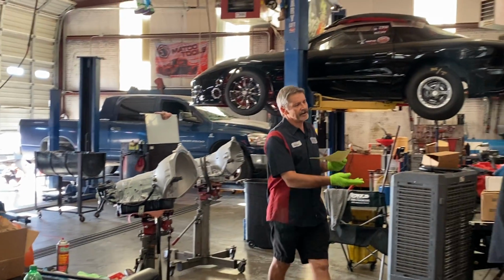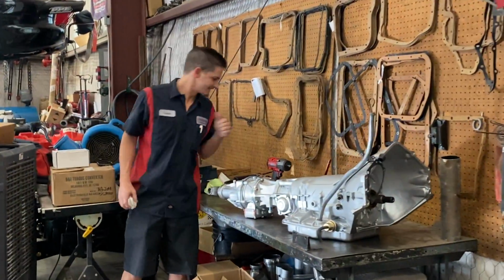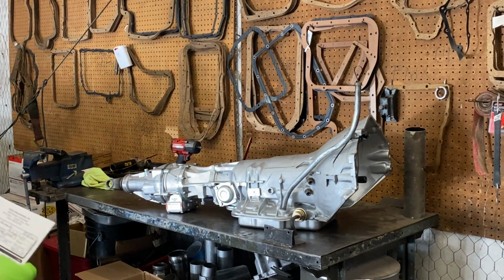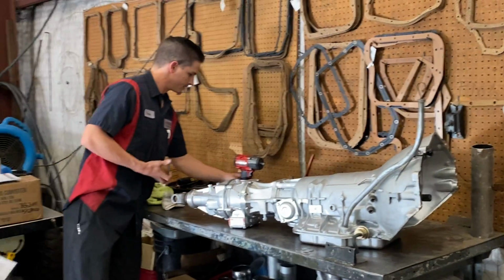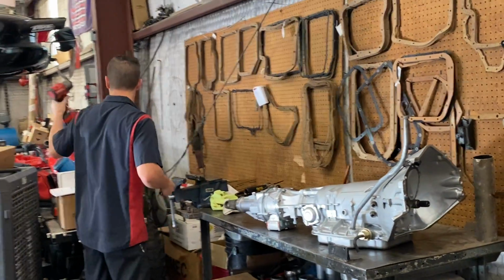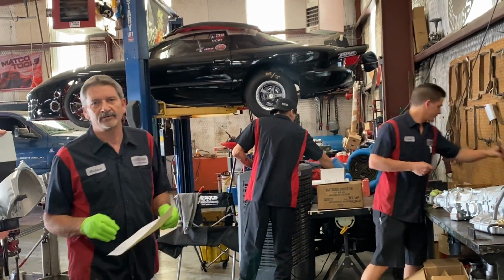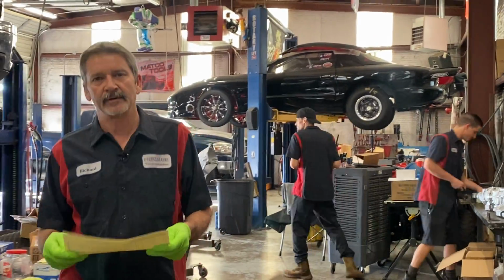We also got our Gear Vendors unit in. Cody and Trent are getting it all spaced up and shimmed up to butt up to the back of the 400. Gear Vendors are really nice units, guys. We've put a few on motorhomes. We've put one on a twin turbo Ford F-150 pickup. Really nice unit. So if you ever need to add an overdrive, get a hold of Gear Vendors. These guys have some really nice equipment.